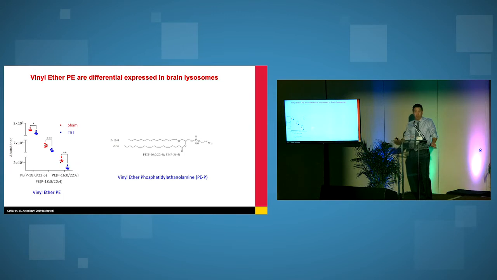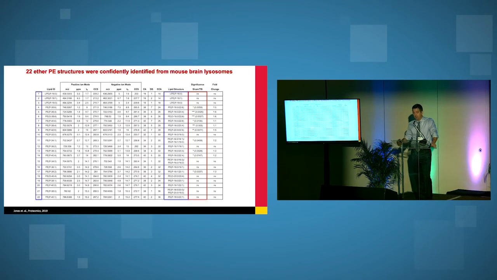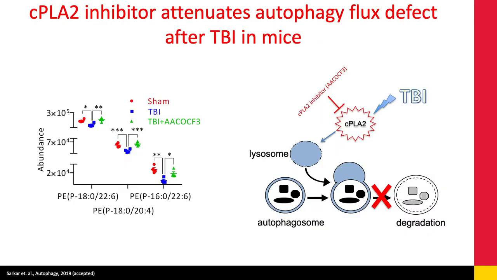Okay. So I'd like to focus in on a particular lipid class that we're excited about, that we're able to kind of pull out as being significantly different between our sham and our TBI. And that's a vinyl ether phosphatidylethanolamine. So as opposed to the diacyl arrangement, the ether glycerophospholipids can either be in a vinyl ether arrangement or actually an alkyl ether arrangement, where the phosphatidylethanolamines are commonly found as a vinyl ether. The PCs are commonly found as an alkyl ether. We found a series of these vinyl ether PEs that were significantly downregulated in the TBI cohort. Here's just an example of a list of these vinyl ether PE structures that we were able to confirm structurally.